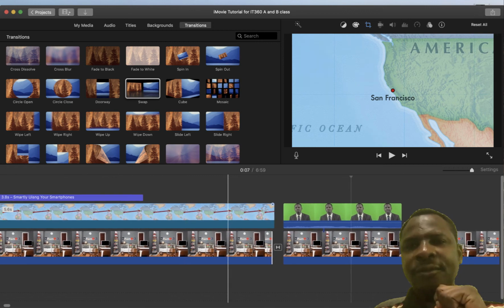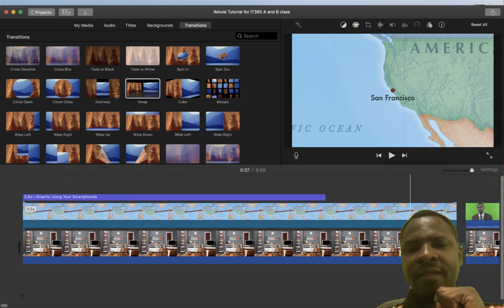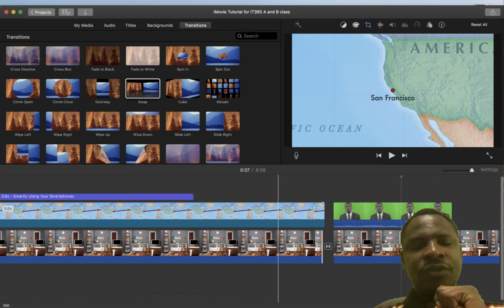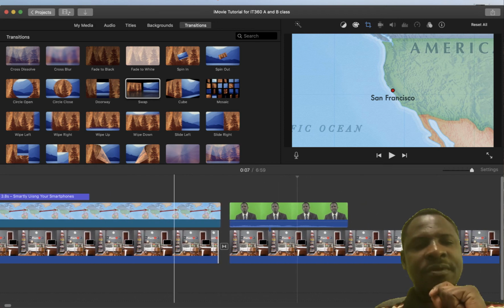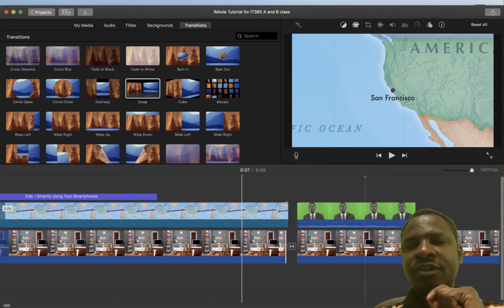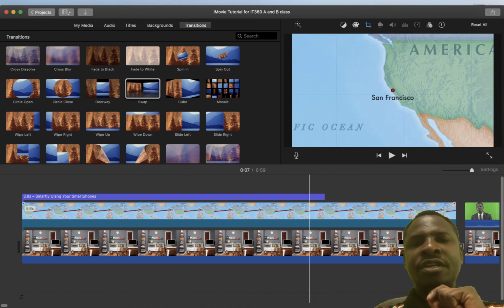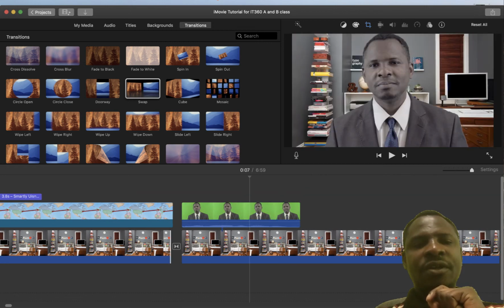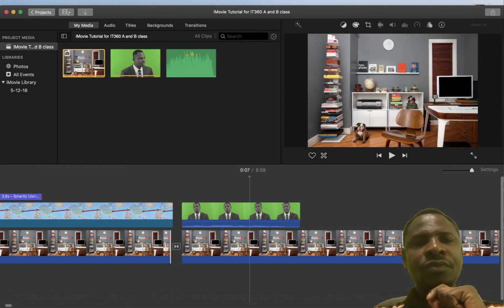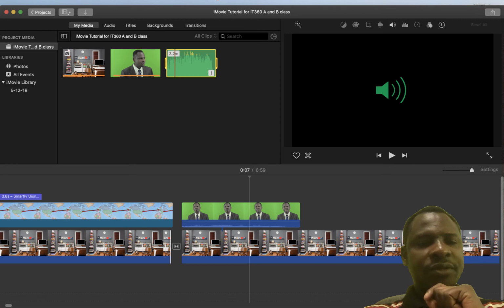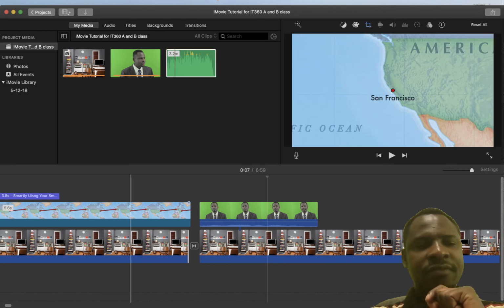So that's how you add your transition. And then let's say you want to add a volume, sorry, a sound clip underneath this very introduction part of the video. You can come over to your media, and don't forget we actually imported a sound here into our folder. So I just come here and place it underneath.